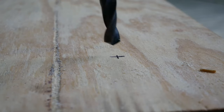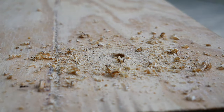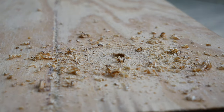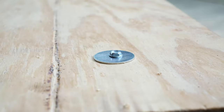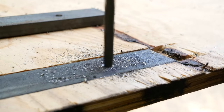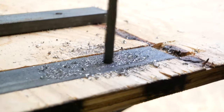All right, so next I'm gonna drill the holes for mounting the plywood to the butcher block. Made the holes a little bit larger, so that way, if the plywood and the butcher block grow and shrink in different sizes, it wouldn't cause stress on the butcher block on the glue joints. Also decided to go ahead and put some of the mounting points right through the metal and through the wood, just to give them a little more strength on that overhang.